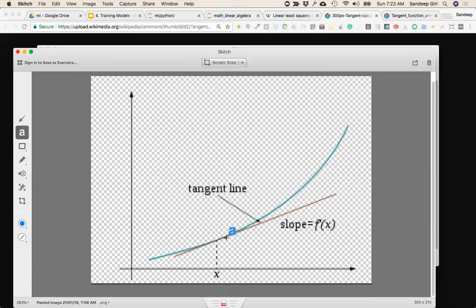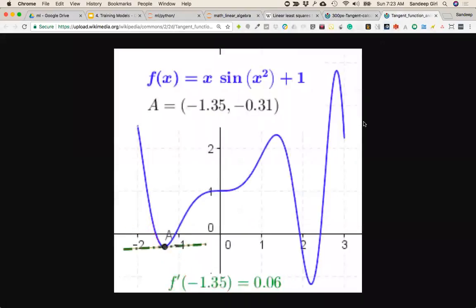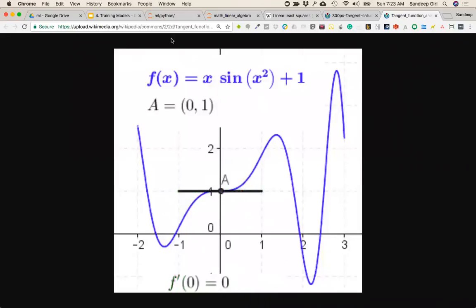Let me just give you a quick demo. I think this will be better. What you see is this slope that we are talking about, and you can see how it's varying. The value at the bottom is showing the derivative, or slope, of this line. If the slope is 0, that means the line is horizontal. If the slope is big, that means the line is vertical.